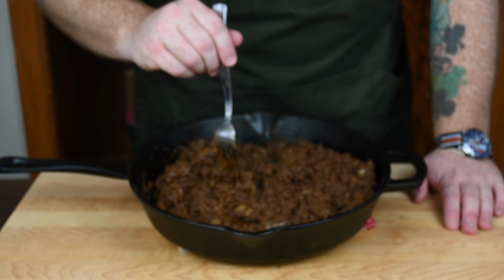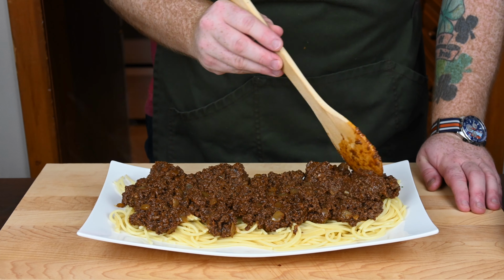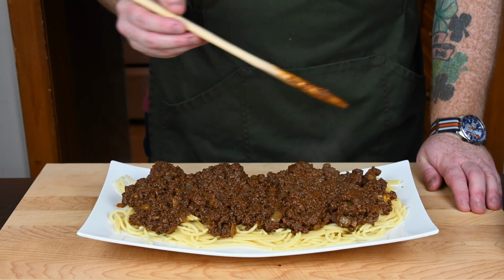We're going to set this aside for a moment and bring in our plate of spaghetti. I'm still thrown that you would serve chili on spaghetti. It's Cincinnati chili, but hey, it's foreign to me, let me tell you. So what we're going to do is fully load this up. You want a lot of chili on your spaghetti, so we're going to make this fully loaded. And what we have here is what Cincinnatians would call two-way Cincinnati chili, where it's just the chili on top of the spaghetti noodles. Two-way chili.